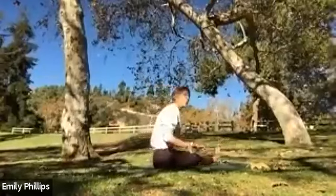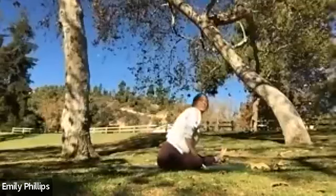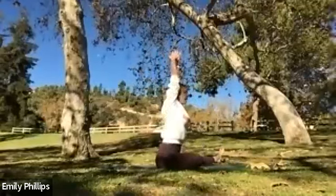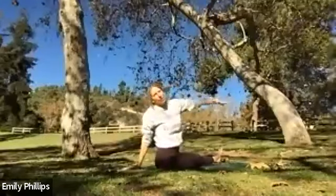Good. Come to the breath. Where are your thoughts? Good. Slowly, we'll walk our hands in. We'll fly the arms high, lift up. Exhale, take your right hand behind you, fingertips point away, and then sweep your left arm up and over.